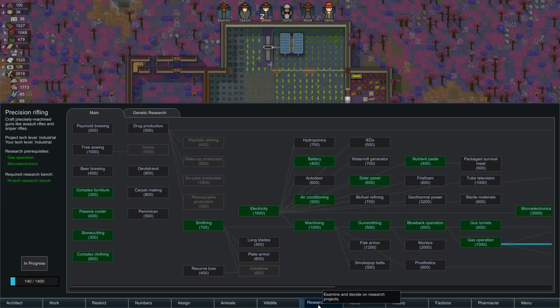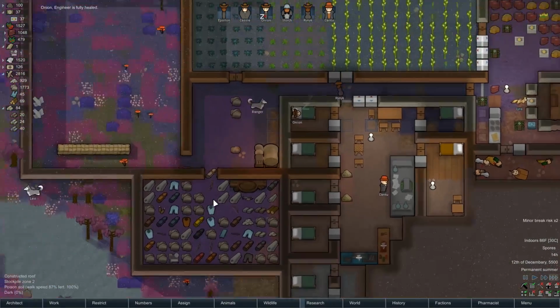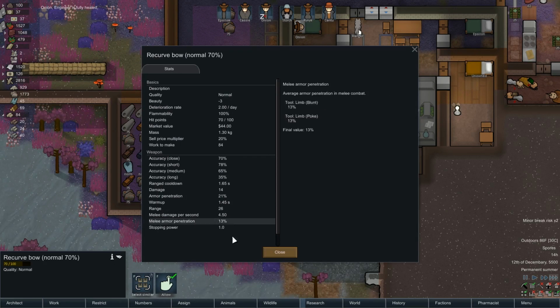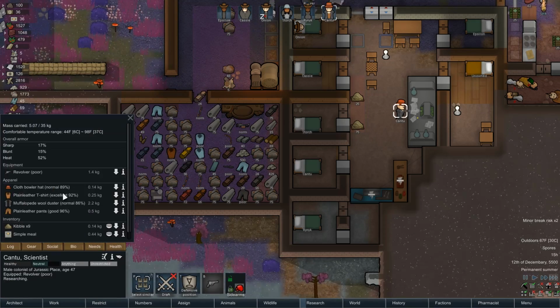Precision rifling has started along because I want to go ahead and make some assault rifles. I hadn't decided if I was going to make some kind of intermediate weapon, but I think I decided against it. Recurve bows are actually not that bad, but I don't want to use them. They're probably better than a pistol. In fact, they're definitely better than a pistol, right? Let me check.